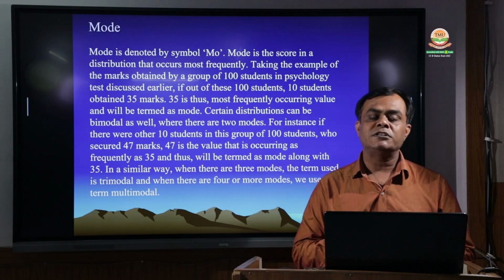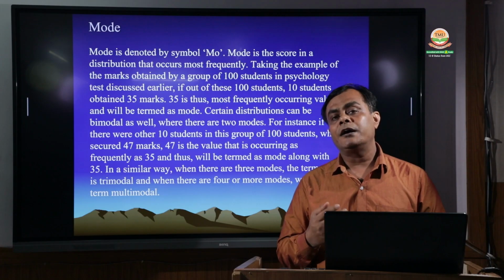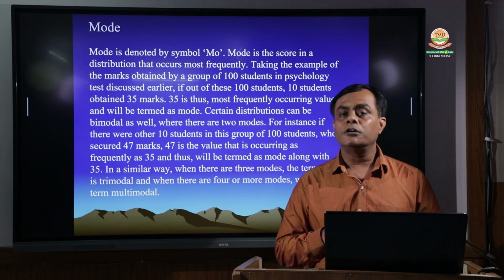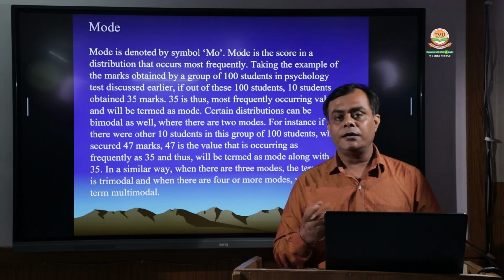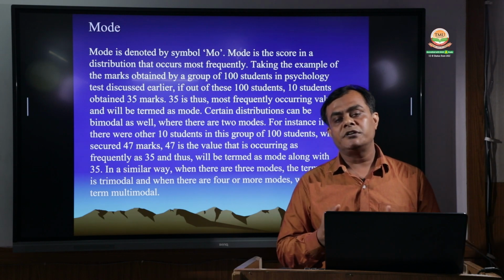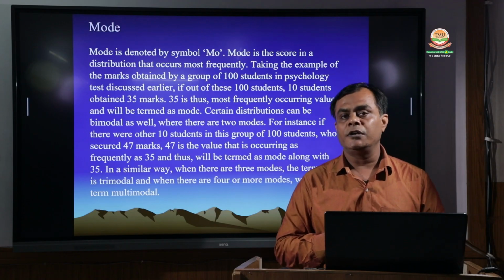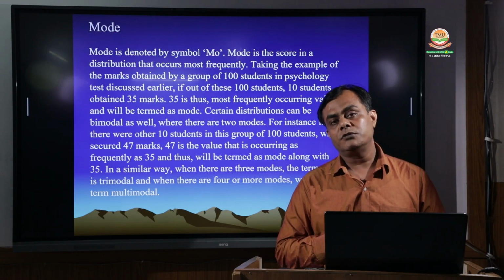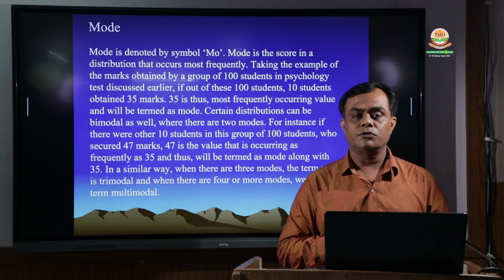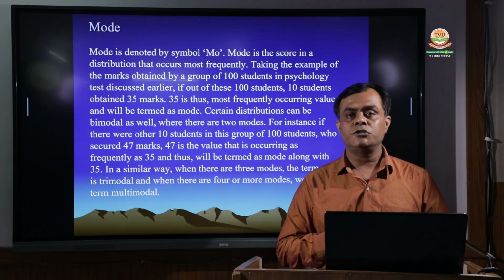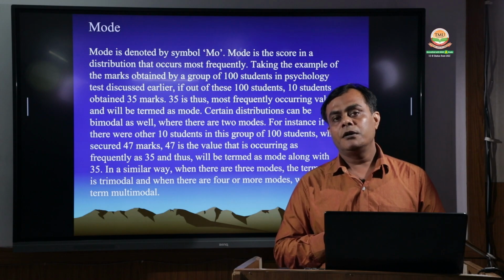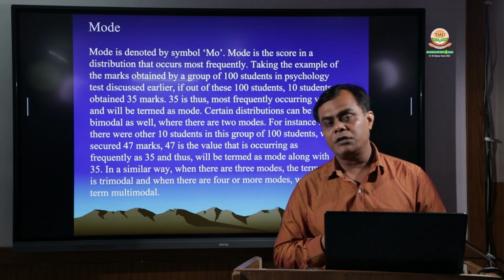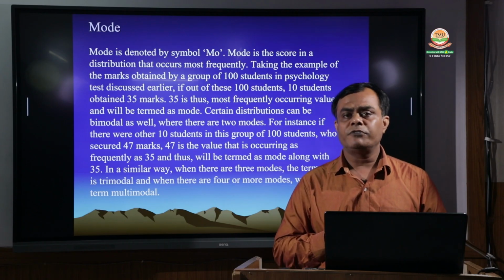And the third type of measure of central tendency is the value that has a high frequency in the whole data, or the whole score, or the whole population. That is explained by the 2 different examples given in this lecture. One example is related to the marks of the psychology students and the marks of the mathematics students. So if we have the marks of the psychology students in one data set, we have 100 students scoring different marks in psychology.